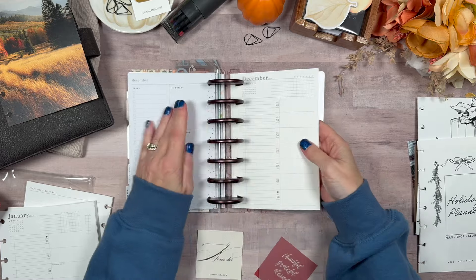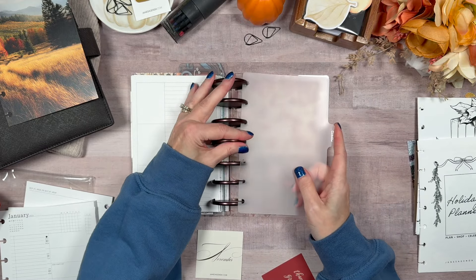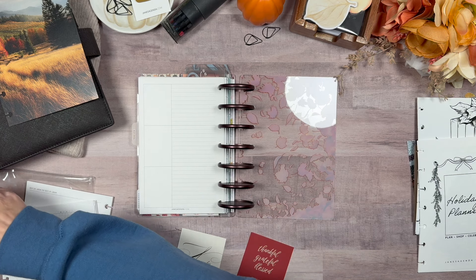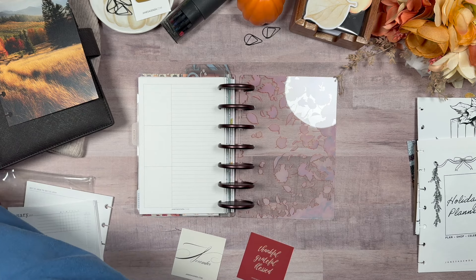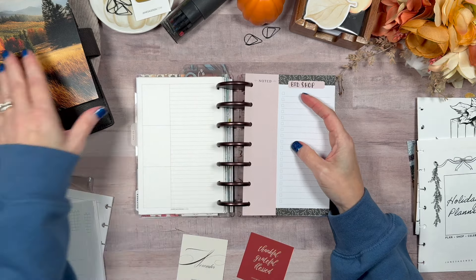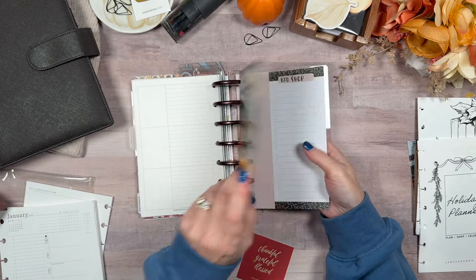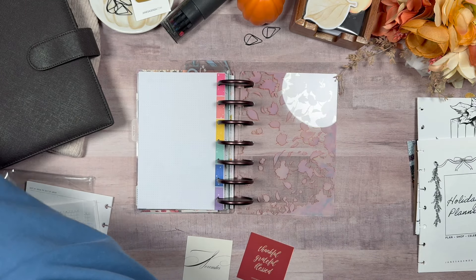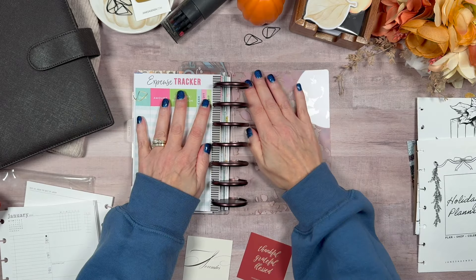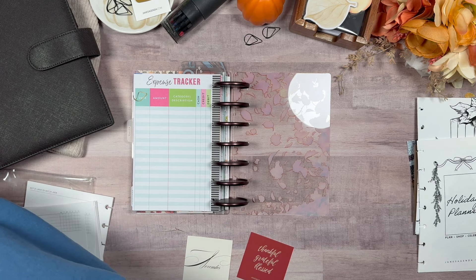December, extras, then we have the shop. This section has a bunch of information in it. I think I'm going to put this here for now because it needs a tab. I'll have to go back through and make sure all my tabs have a tab, if that makes any sense. I had a lot more extra tabs and dividers from October because I'd picked up the Halloween vault papers.